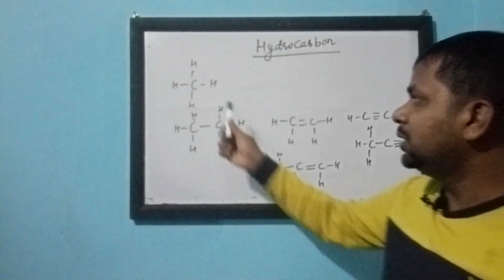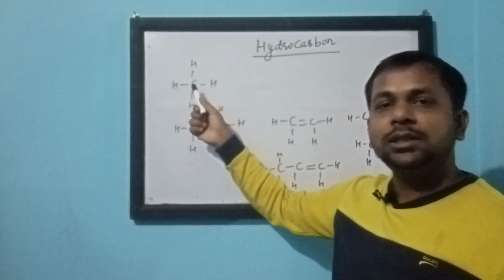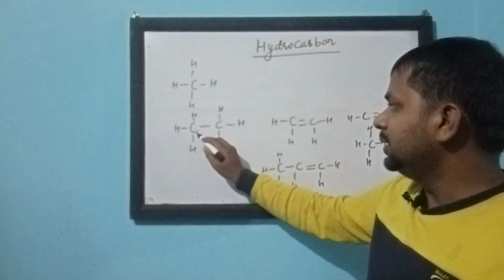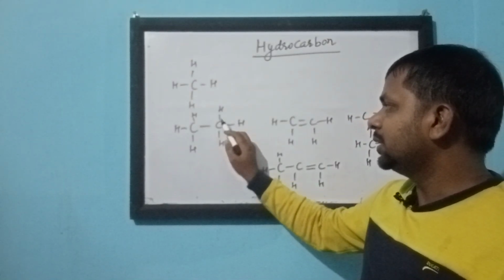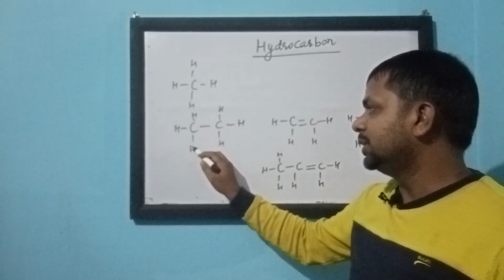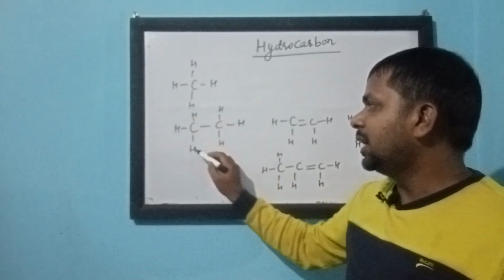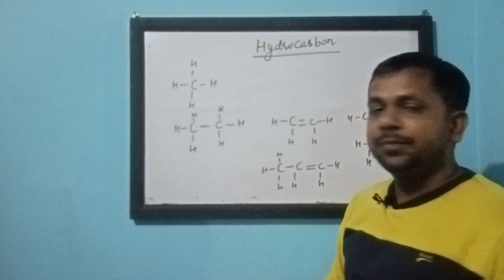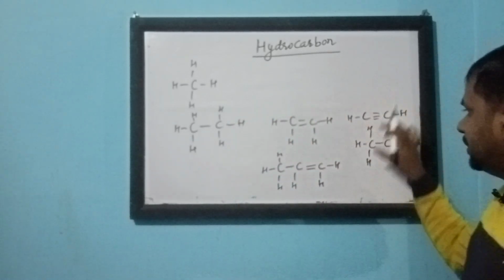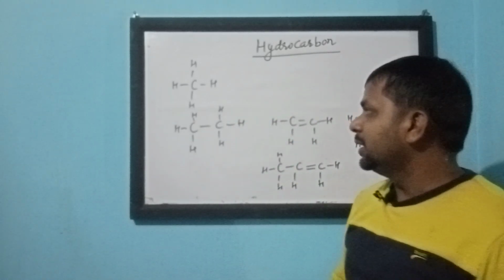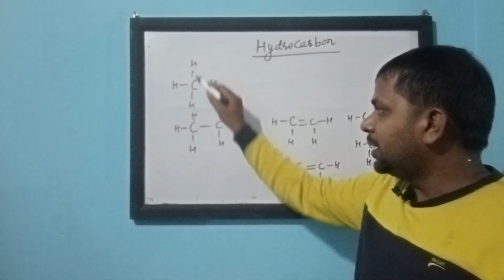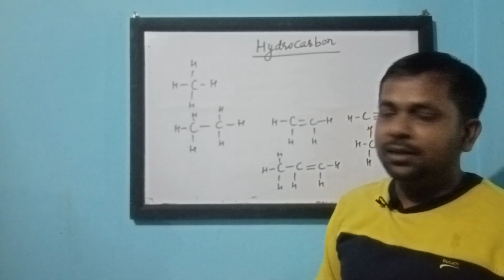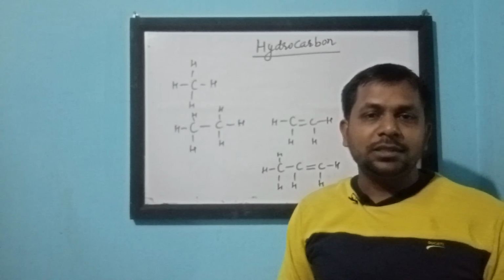Let us observe all these compounds. Here, one carbon is covalently bonded with four other carbons. Similarly, in this one carbon is bonded with this carbon, and all the other carbons are bonded. All the carbons are bonded with hydrogen, and this all is the covalent bond. When we observe all these compounds, we find that all the compounds contain hydrogen and carbon only. These compounds are known as hydrocarbon.